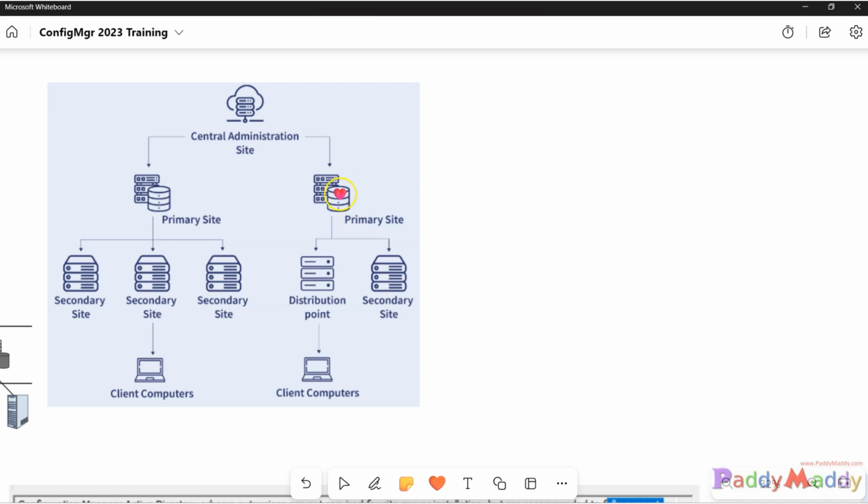Similarly, from a primary to a secondary site. In this case, if you see here, this primary site consists of three secondary sites. Maybe one site has a 5 Mbps, another 1 Mbps, and maybe a 10 Mbps bandwidth between the primary and secondary. So if you push that 5 GB right away during business hours, it would be difficult, right?